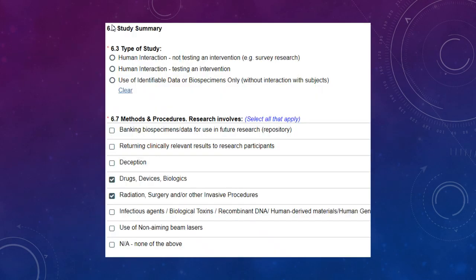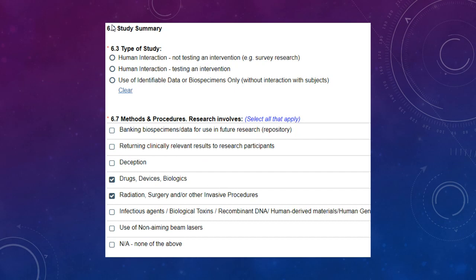And so this is sort of what it will look like inside the Reliance Smart Form. You'll notice 6.4 through 6.6 are all hidden, and then you will notice that 6.6 through 6.14 remain hidden. So this is an example of a Reliance study where 6.3 was not completed, and the study team will need to complete that the next time a modification is submitted.